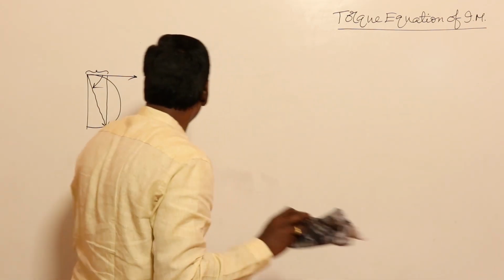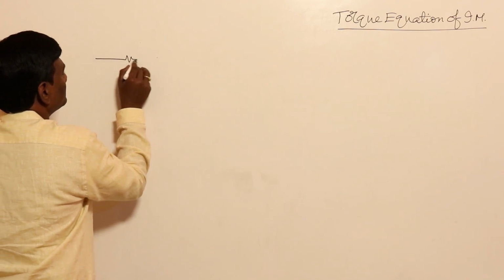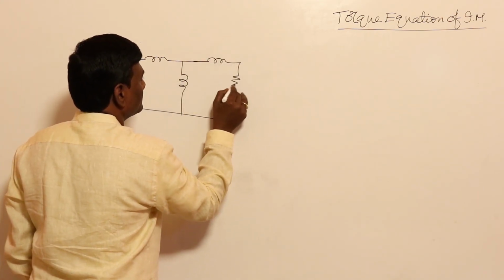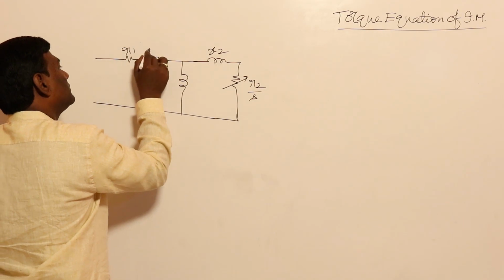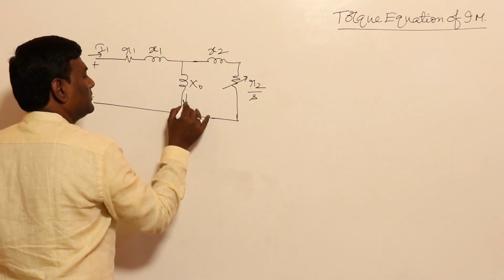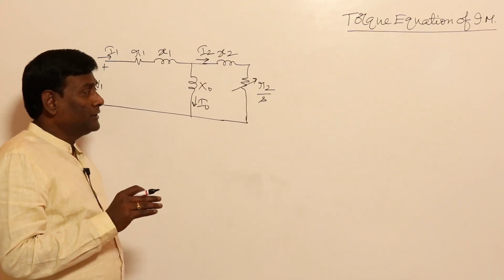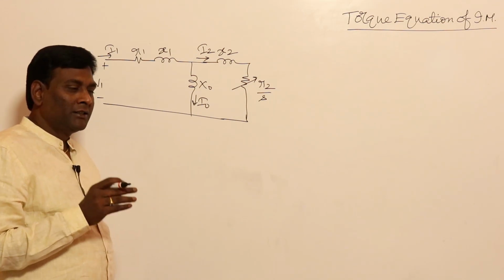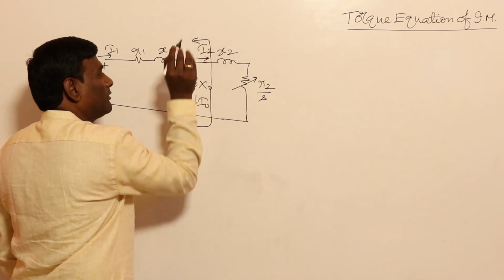Now let us see, where is my model? My model is the Steinmetz model. Let me consider it. If I consider the Steinmetz model, this is R2 by S, this is X2, this is R1, this is X1, this is X0, this is V1, this is I1, and this is I0, and this is I2. Actually I2 dash, but it's okay, I2 is fine. In induction motor, rotor analysis is basically the analysis of the induction motor. We need not have the stator at all, because the stator has already been analyzed in the synchronous machine. So our focus is not here, our focus is only here.